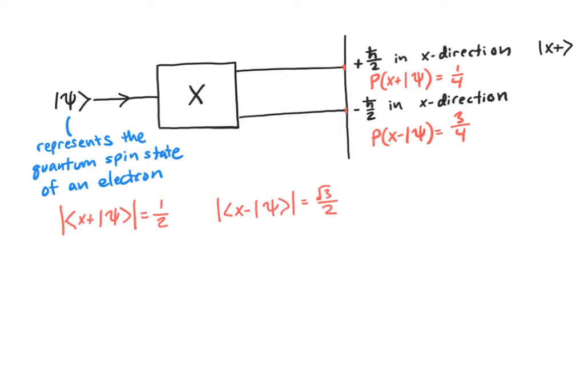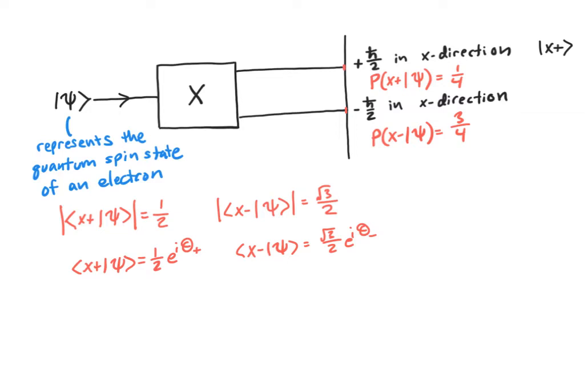It doesn't tell us anything about their phase. It doesn't tell us whether they're imaginary or real or somewhere in between. All it tells us is that the amplitudes have magnitudes of 1/2 and the square root of 3 over 2. So we can write the actual amplitudes as their magnitudes times e to the power of i times an angle. A different angle for each one, independent of each other. And the experiment we have just performed, even though we ran it many times to get these probabilities, tells us nothing about those phase angles.